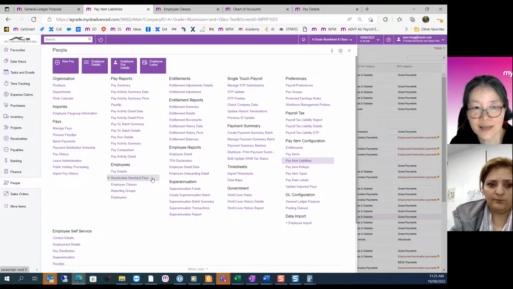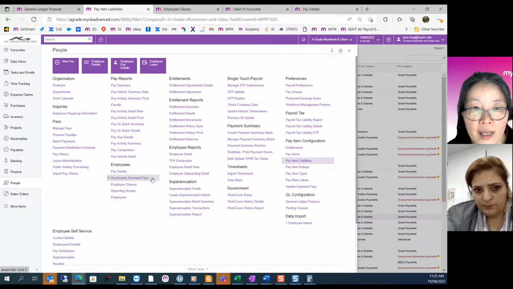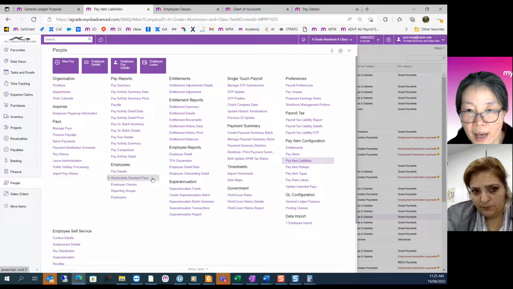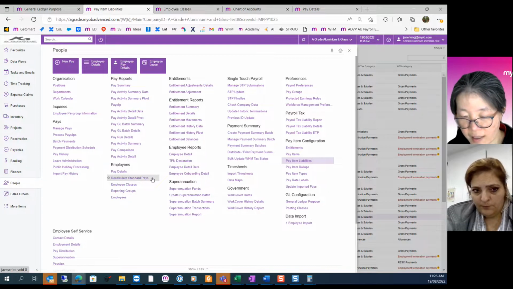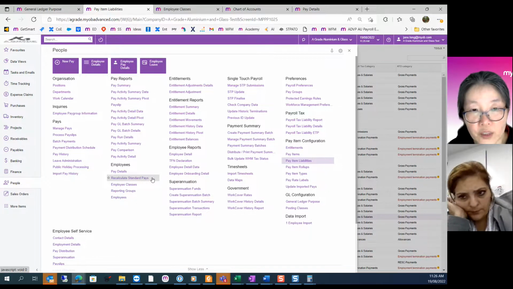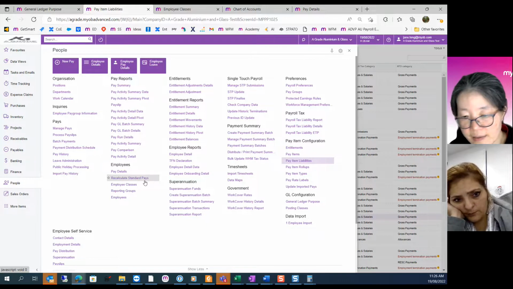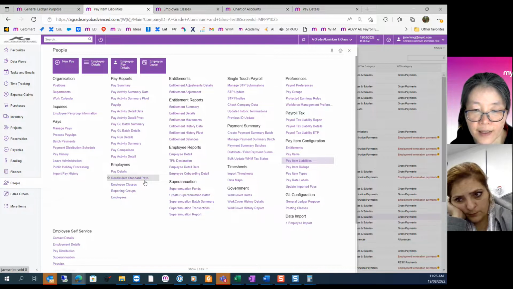The reason I point it out is that anytime you change the payroll configuration, like pay items, pay item liabilities, GL purpose, posting class, any of those, you need to follow it with recalculate standard pays, so that the change will flow into the standard pay. If you don't do that, you may find the change is not reflected on the pay correctly.